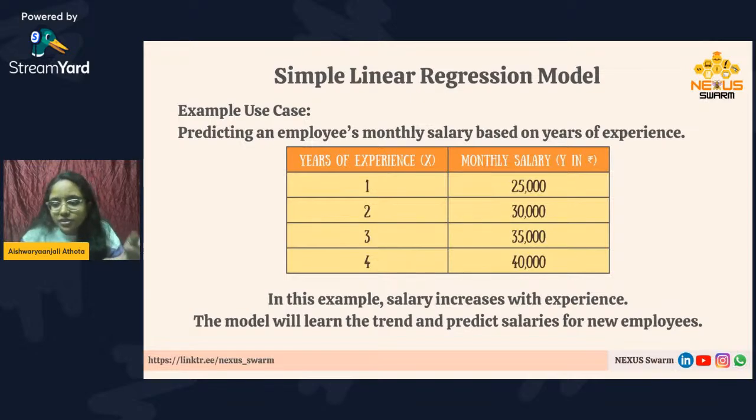But if a person has 0 years of experience, what will be his monthly salary? Yes, 5,000 per year, it is increasing.